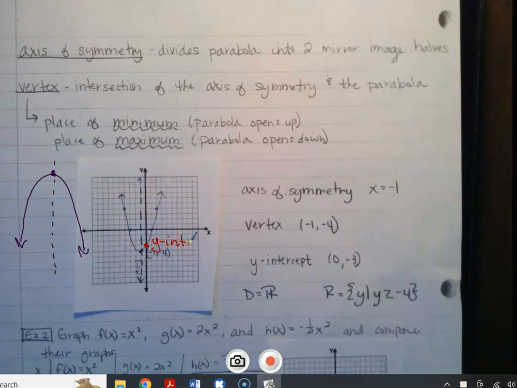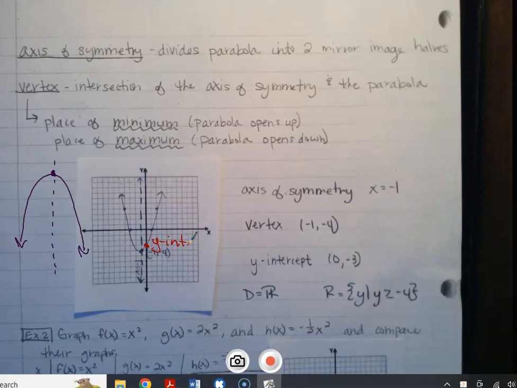What do you mean 0, -3? Is that not what I said? He's asking what you mean, because she's saying 0 for the x value since it's on the y-axis. Oh, so to graph it, it's 0, -3. Okay, fantastic. So yes, our y-intercept is always the same as what it was when we talked about the y-intercept with slope in linear equations.